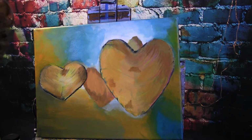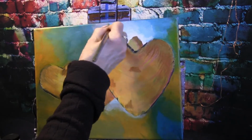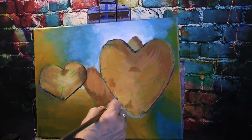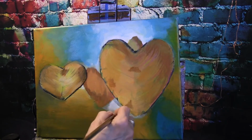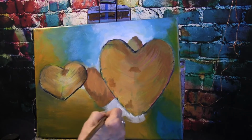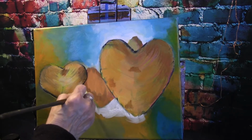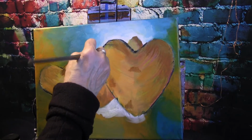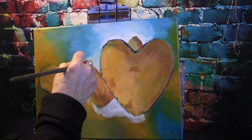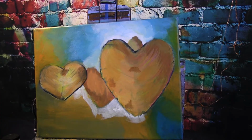Okay, get some white. Just want to kind of go over that a little bit more. So I'm making like little crisscross strokes here. Just going to come down a little bit with this. Lighten it up and through here a bit. Almost looks like clouds here. More paper towels.